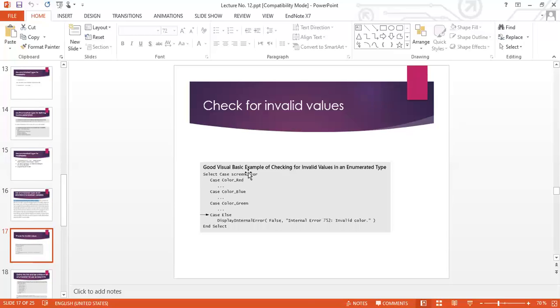It is an example of Visual Basic. In C++ or another language that supports enumerated types, we can change this syntax. If color red, it means color red has the value 1, then do this. If blue, do this. If there is any other value, print out or display this error. So it is very simple.